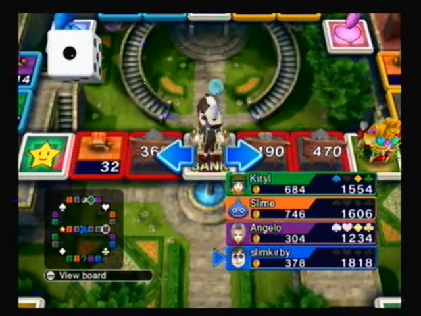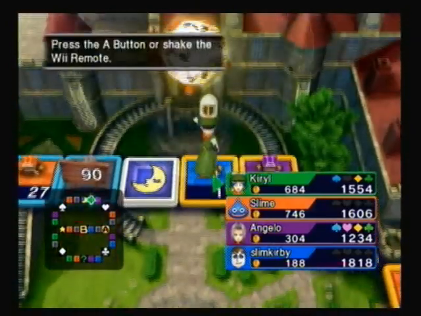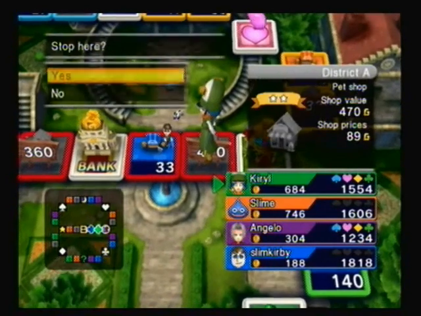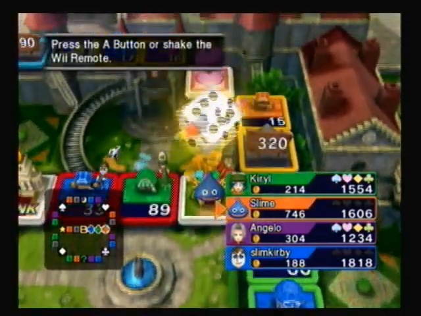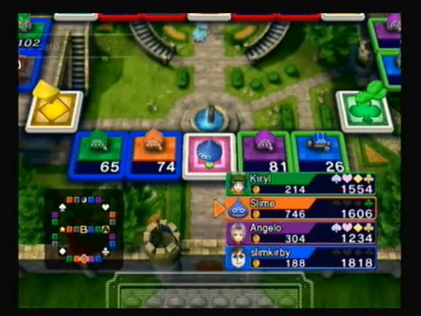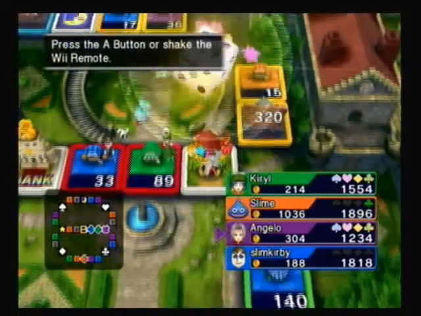I would have barely any money if I went for the left property, so let's go this way. Maybe I can kind of have a little monopoly on the right side. It seems like that might be the case. Well, not anymore. And yeah, I figured he'd try to skip over all that. That's a good move, Slime. Oh, lucky you. Lucky, lucky you.